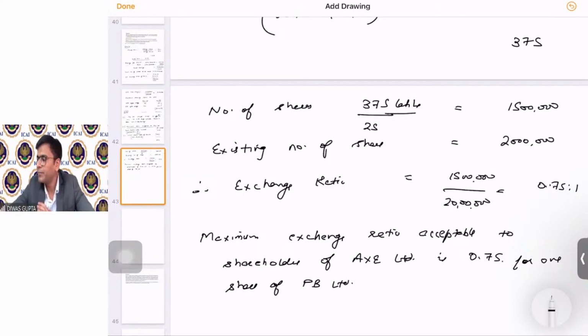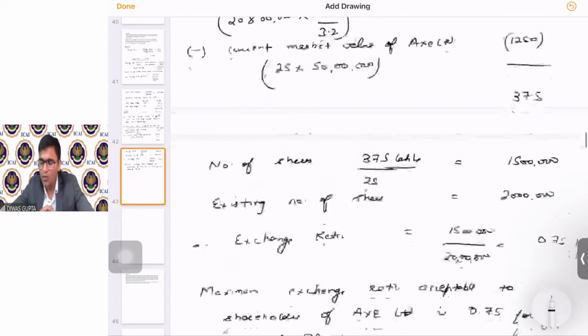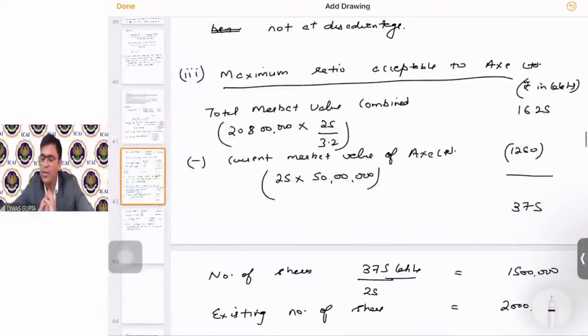Prashant asks: there is no synergy gain in this, right? There is no need to calculate synergy gain. Correct, because how we have equated it is whatever amount is left, which is 375. So 375 will include the value assigned to the target company as well as the synergy gain that the target company is bringing to us, right? So there is no need to calculate it separately here.